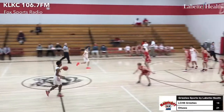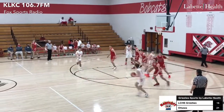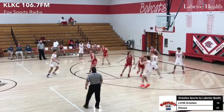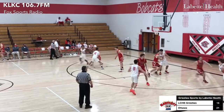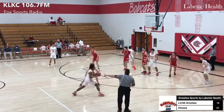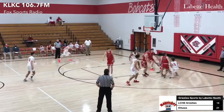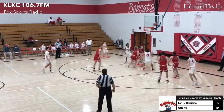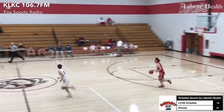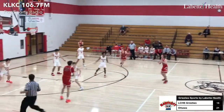Grizzlies with the basketball, trying to respond here to the Cyclone run here in the second quarter. Ball up top now to Meister. Kicks it over to Peak on the right wing, now into the corner to Heston. Up top to Vincent, guarded closely by Bloomer. Now back to Heston. Heston, only free throws in the ball game for him so far, and there's a pull-up contested, no good. Rebound by Beats, as Beats will bring it up the floor for the Cyclone offense.